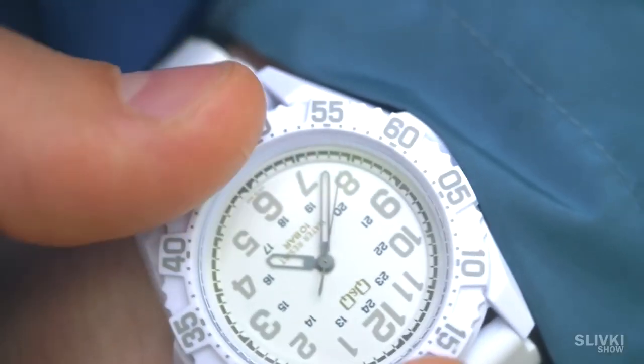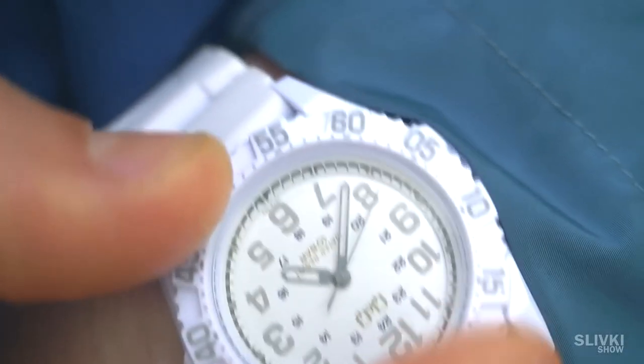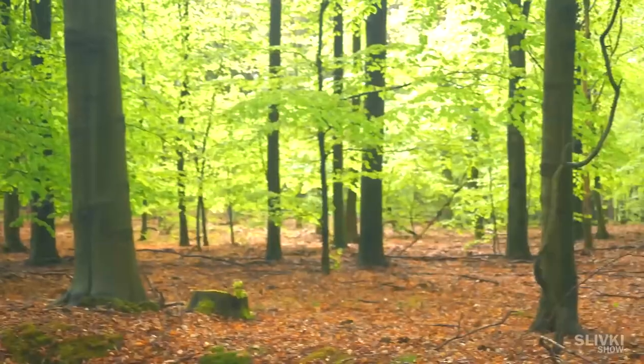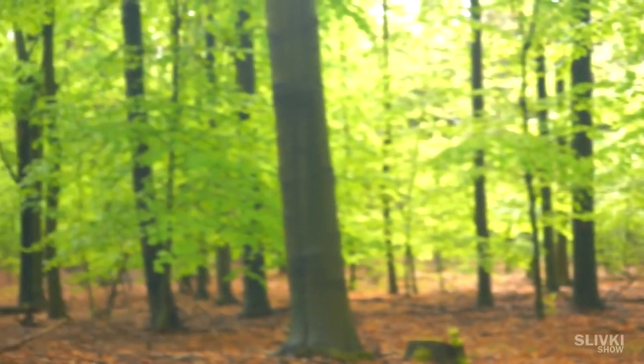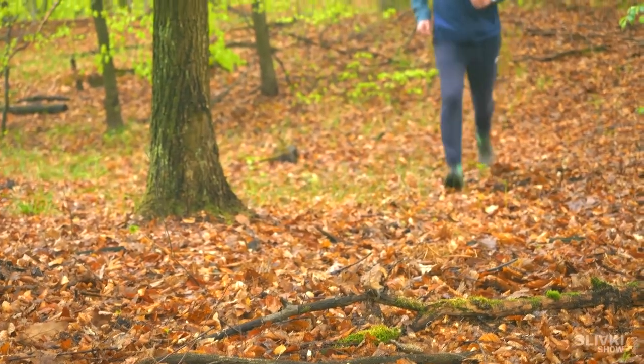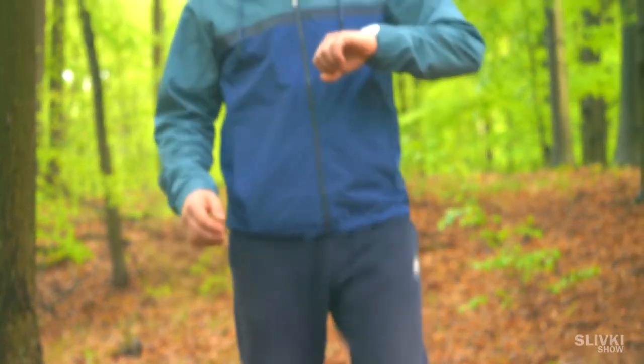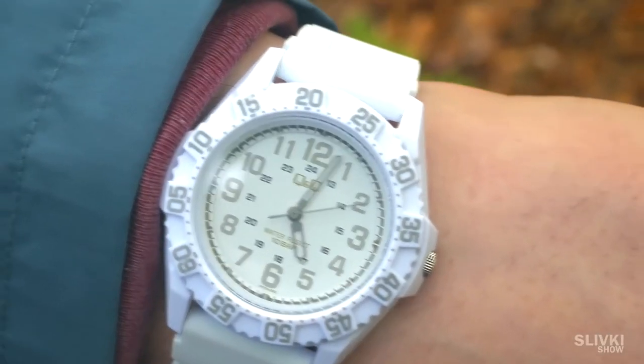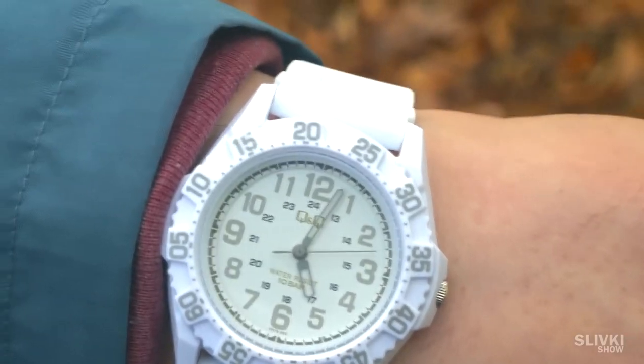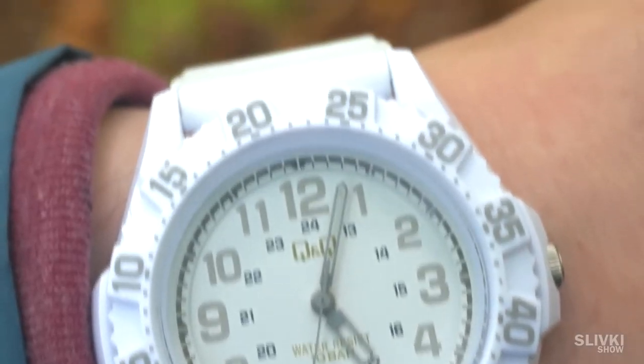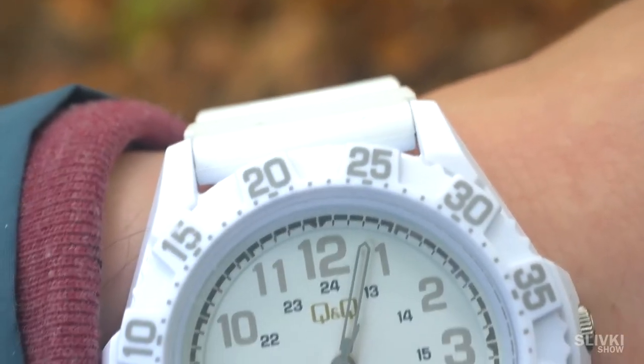In order to launch it, just place 60 on its minute arrow, meaning the current moment will be zero point. And then after some time, when you need to know how many minutes has been since that moment, you just check the minute arrow and watch face. In our case, it shows that it has been 25 minutes.